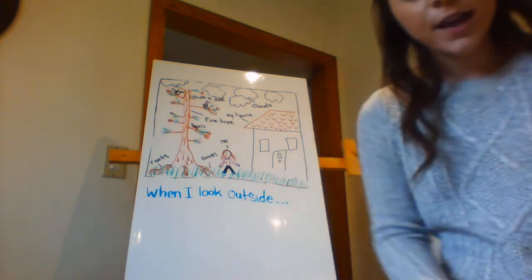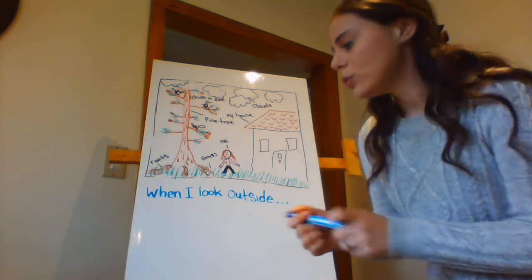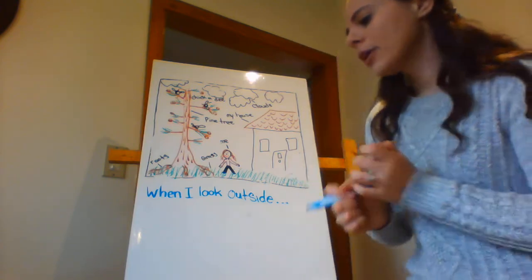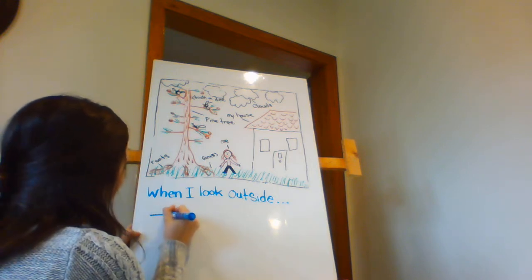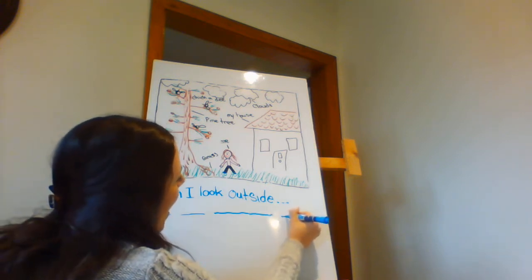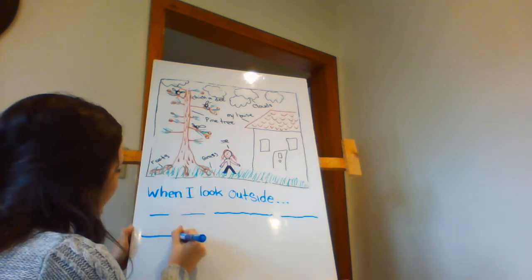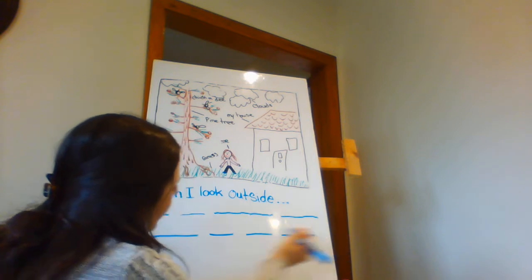So now we're going to go down to our sentence. We already have our sentence starter here, when I look outside. So you can try and write this out, or if you need some help, maybe you can ask someone at home. We're going to put our lines where we're going to put our words. So when I look outside, I, that's a short word, see, oh, here comes a long word, chickadees, outside, sitting, sitting in a pine tree.